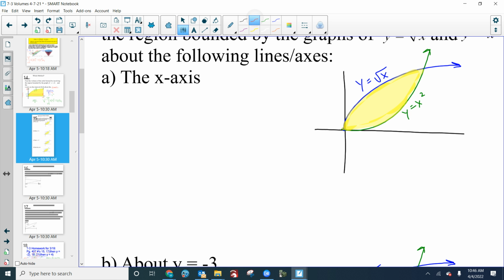All right, I would get in the habit of drawing your rotational arrow. Remind yourself, how is this thing being rotated? So we have an outer radius up to the blue curve, and inner radius up to the green curve. The first thing you should write is capital R. And are these going to have X's in them or have Y's in them? X's, right? So the outer radius is radical x. Inner radius is x squared. Volume. If you're more of a nerd, you could write out A of x or A of R squared.